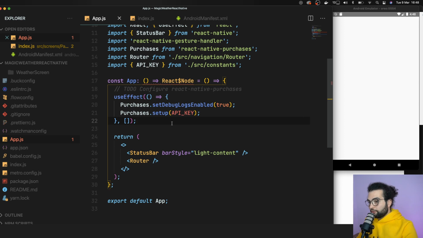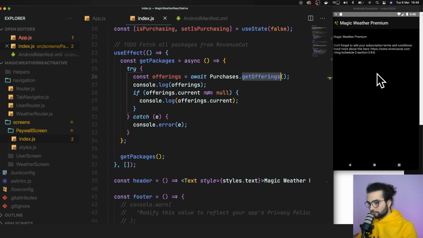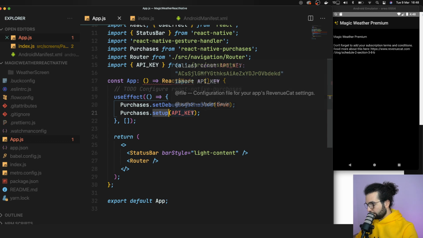Because later on, that's not going to be an issue, because we are going to call getOfferings from our paywall screen only after pressing a button and redirecting the user to the paywall. So at that point in time, the setup will finish execution and the purchases will be available.